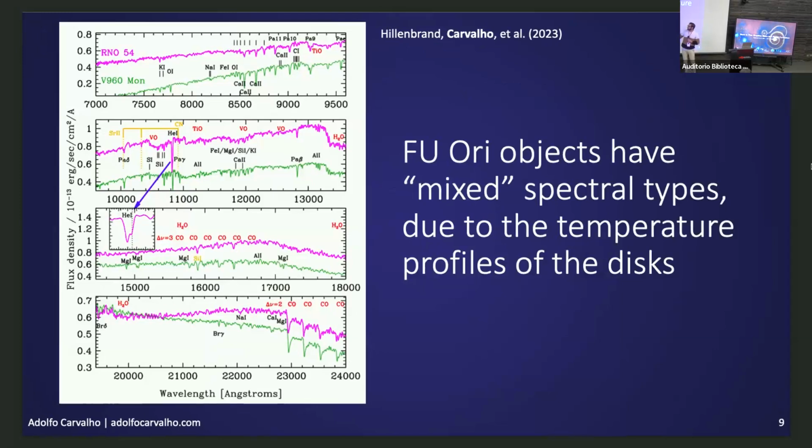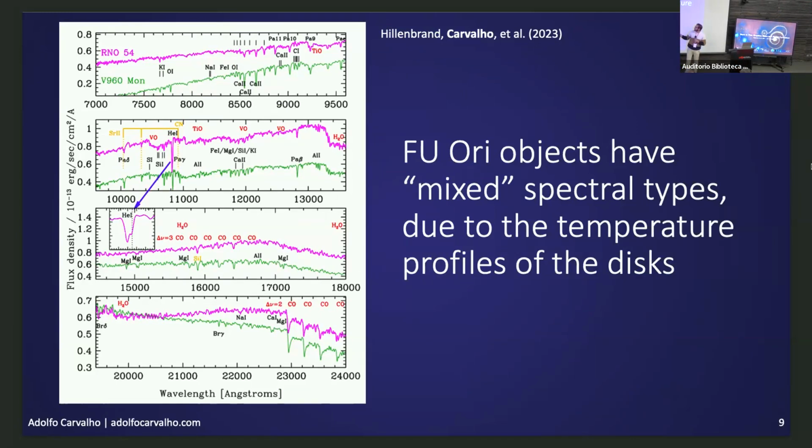Observationally, this temperature profile produces a mixed spectral type, as again Lee talked about earlier, that's been known for a while. But I just want to highlight a couple of details here because the mixed spectral type is known to vary from the red optical to the near IR, but also if you go from the blue optical to the red optical, you see the spectrum is consistent with earlier types on the bluer side and later types on the redder side.